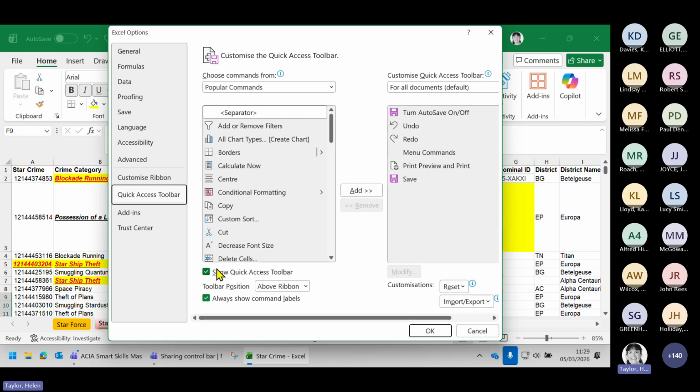That's what it's done, but it's then jumped straight to quick access toolbar. Okay, so what it shows you on the left-hand side is, at the moment we're in popular commands here, and you get an alphabetical list of things that are nearly as popular as the first list. And on the right-hand side, you get a visual representation, left to right is top to bottom, of what's in your quick access toolbar.